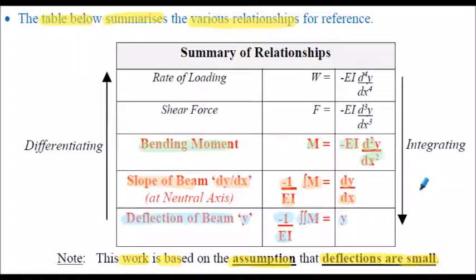So what you'll see in all the solutions that we're going to undertake using Macaulay's method, we will start from the bending moment equation, having the d2y by dx squared term in the equation. We will be integrating to find the slope equation. We will integrate again to find the deflection equation. You'll see this illustrated in the examples that will follow.